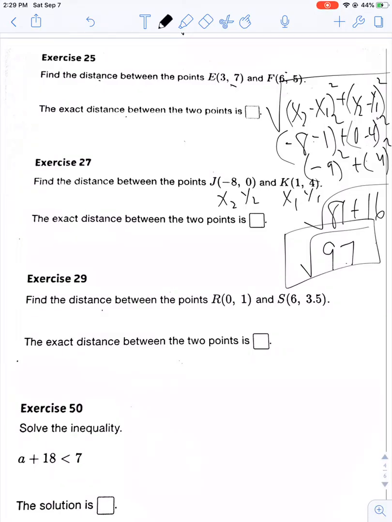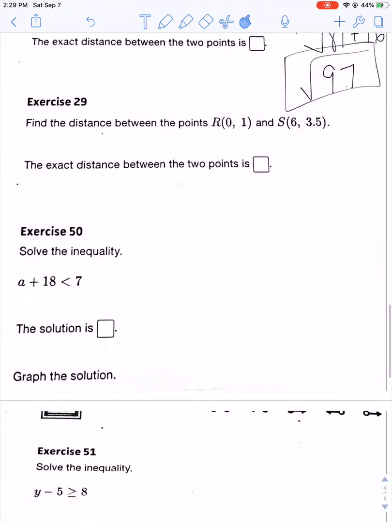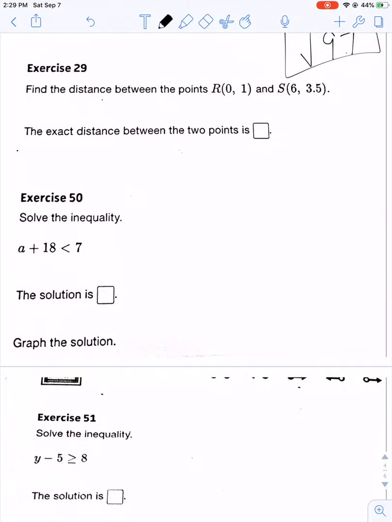97. Well, I'm not sure what movie it's from, but they're like, I can go the distance. Something. Maybe it's Mulan. I don't know. Anyway, we just went the distance. We found our answer. Let's go the distance again.